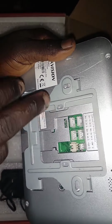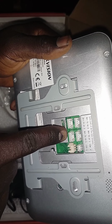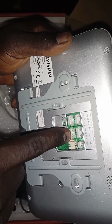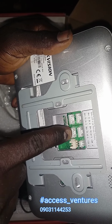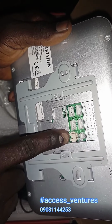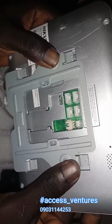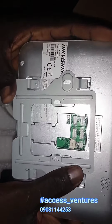Then you see the connections outside here. You have camera one, camera two, three, four, five. Then this is the power port. This is the camera port, the extra camera port. And this is the wall bracket, the one you mount to the wall before you can slot the monitor down onto it. So you mount it to the wall, you slot it, then it hangs like this.